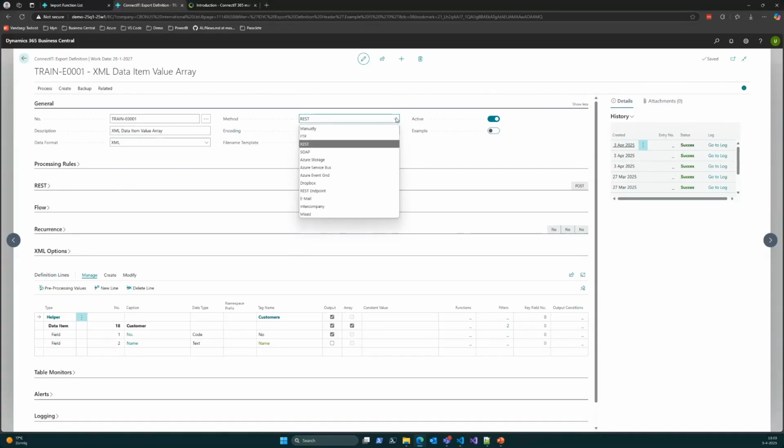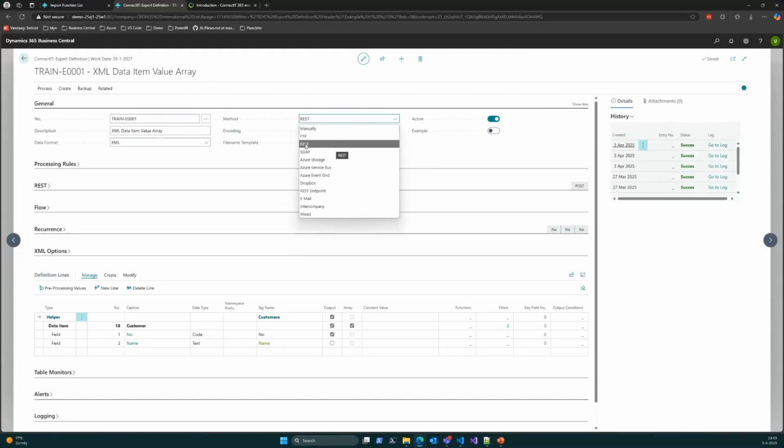If we check the methods over here, we have a list of methods available. We have our manual method, which simply exports to a file that we can download in the browser. We have an FTP option to download or upload to an FTP server, which includes FTP, FTPS, and SFTP.